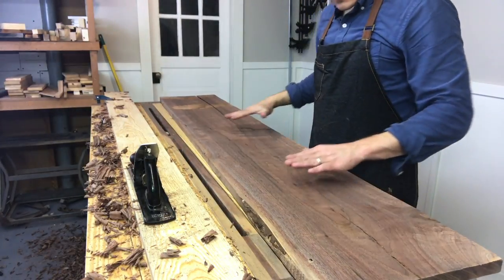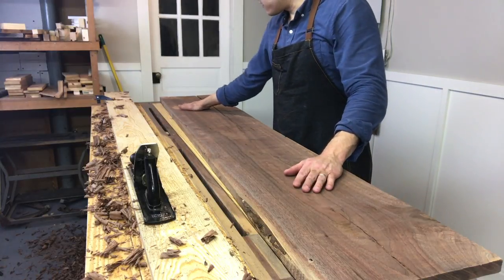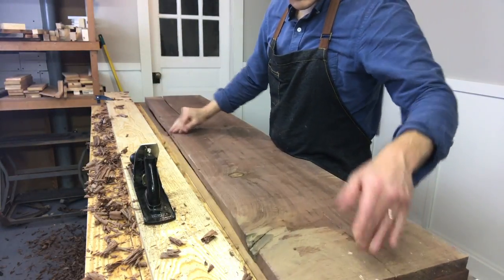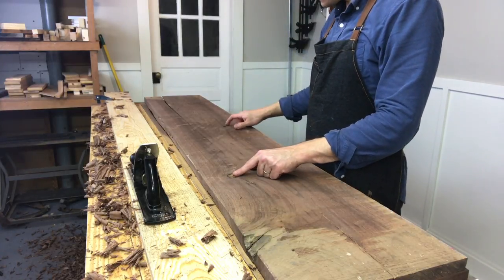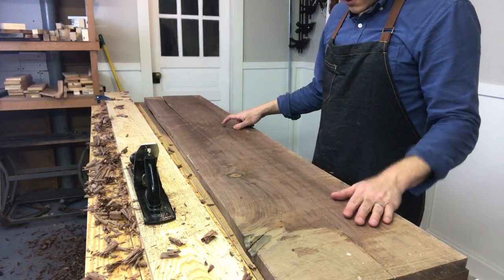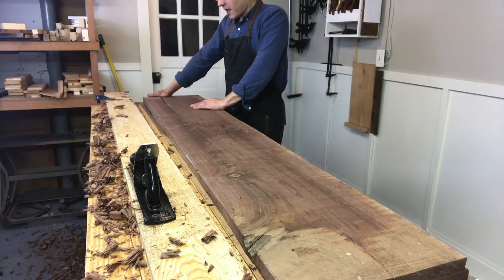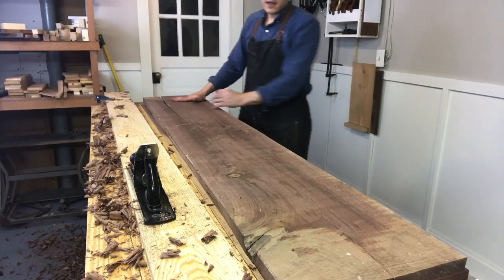See, the thing is this side has much clearer grain, but it's got this huge low spot right there. This one, of course, has defects. It's got this knot that's gouged out here. It's got this ugly knot here. It's got this thing here, which I thought was a nail or something, but thank goodness it wasn't a nail. And they're not lying flat either way, so this is probably going to be my bad side in the end, I think.